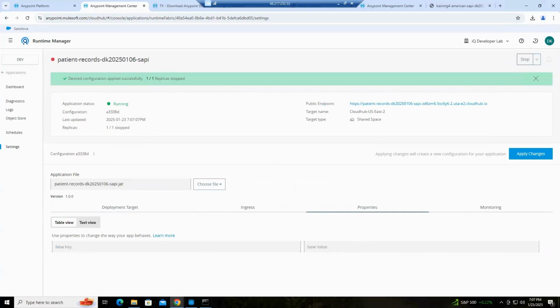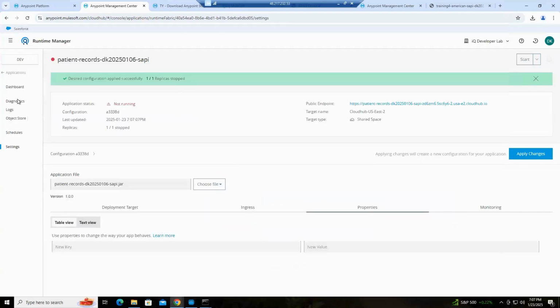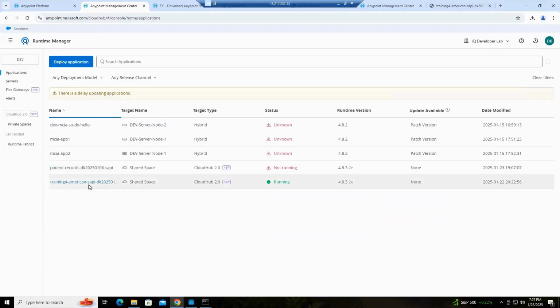So we're going to have two different processes happening on this. I'll be adding the instructions on here that you will see are step-by-step, and we're going to walk through them. The one we're going to work with first is the American Airlines one.